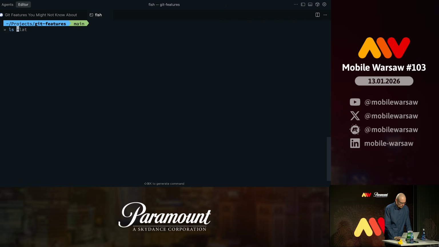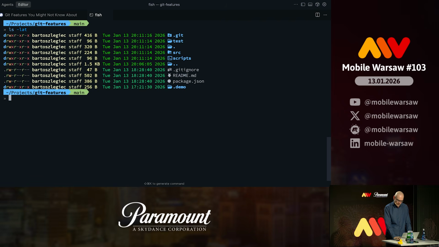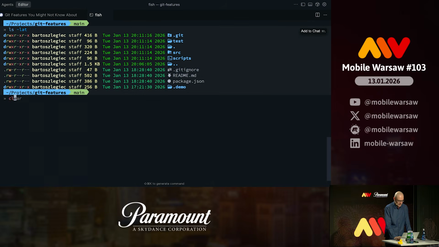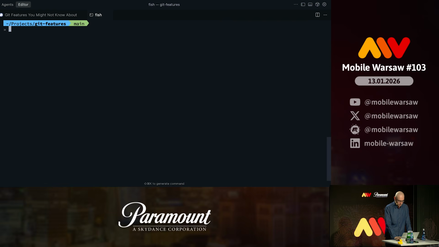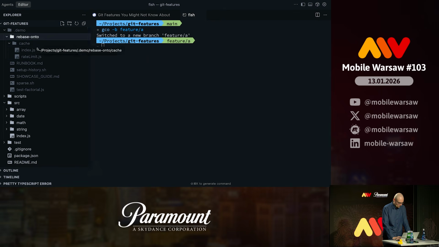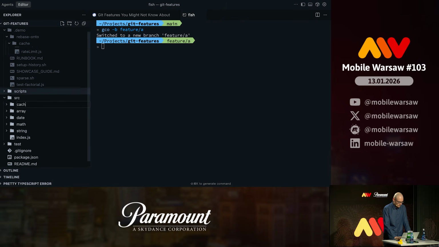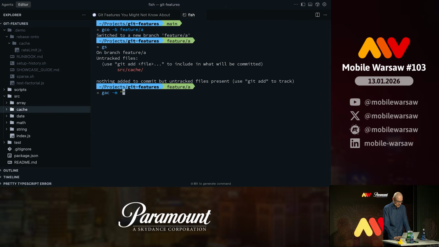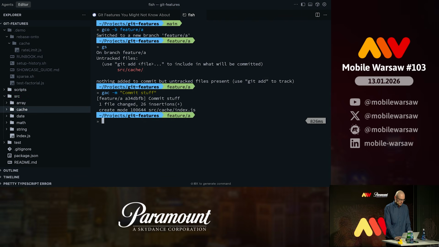I think it will be easiest to just show you an example, and that's actually something I use all the time, because I tend to forget to change branches. So let's say I go to a branch called feature A, and then I create a folder here and do some changes. And then I commit, and I'm happy. I usually create a pull request now, but I know I've got some more stuff to do.